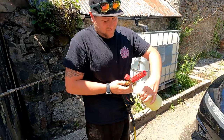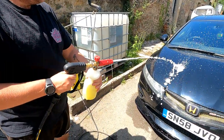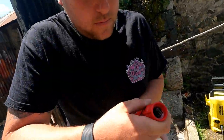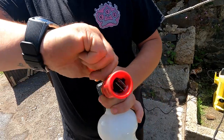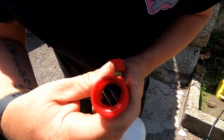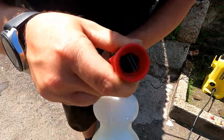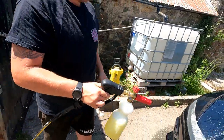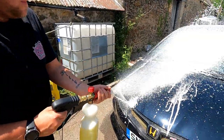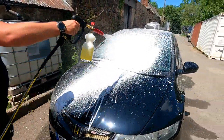So that's how easy it is. Flip it on, jobs are good. Oh my god. And obviously, if anyone's used snow foam before, you know that if you twist the nozzle at the end, your fans inside open and close, basically, which gives you your fan action. Look at that, mate.